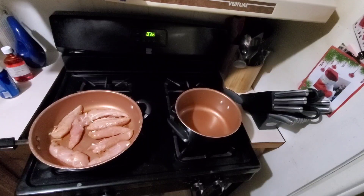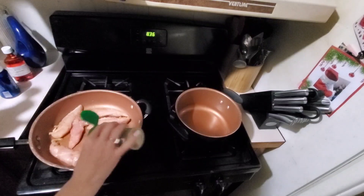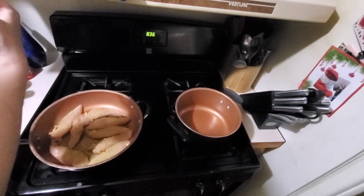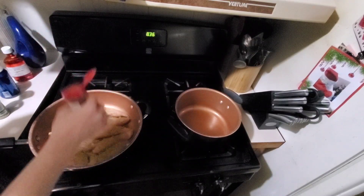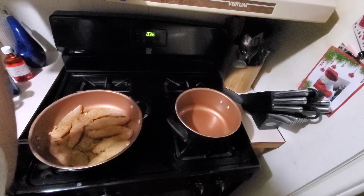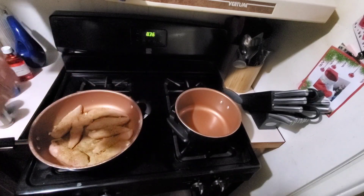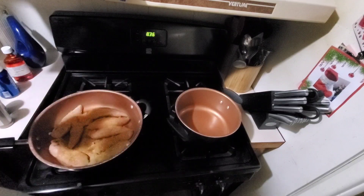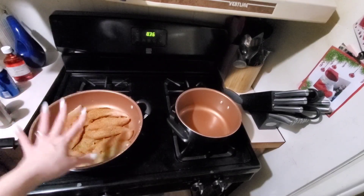I want to show you guys what I'm using for the seasonings. Only three. Of course, I'm using Danos. Sweet Heat from Kent Barbecue — Daddy Dutch Barbecue, Sweet Heat. They're in Texas right now. And also Uncle Steve, who also lives out there in Texas. I got his combination bird shake. So that's what I'm putting on here.